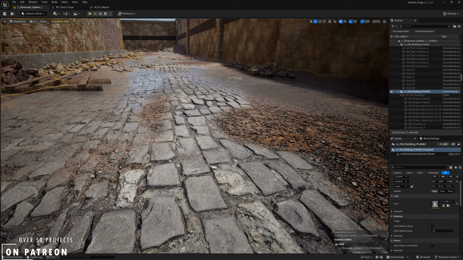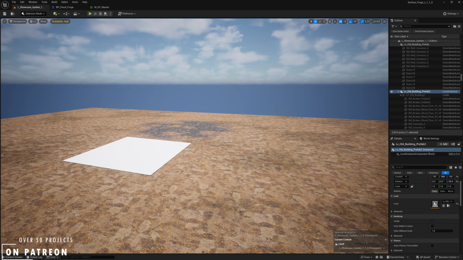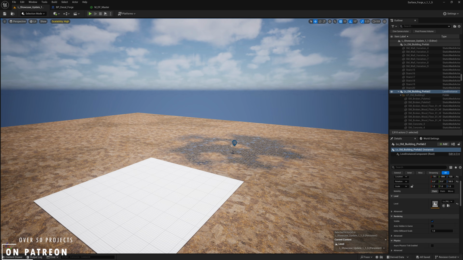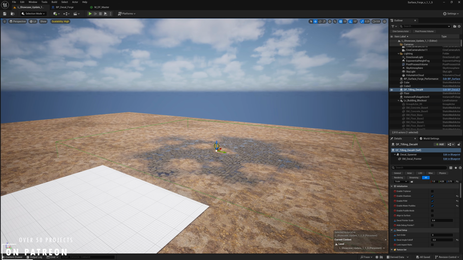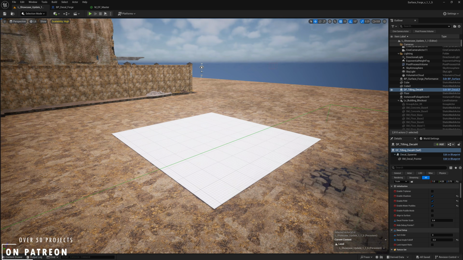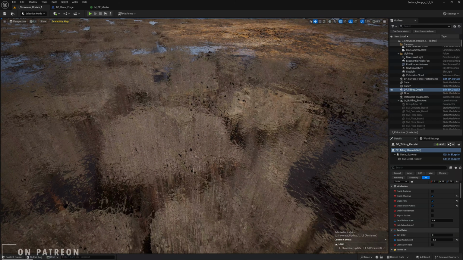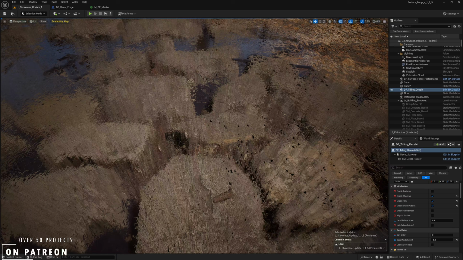The displacement has also been improved. The quality of the displacement has been improved. Some changes were also done to the decal system. Now, you might be surprised whenever you get close to this decal. For example, here in the example level, you get close to it, and its quality doesn't look very good, doesn't really hold up when you get quite close.